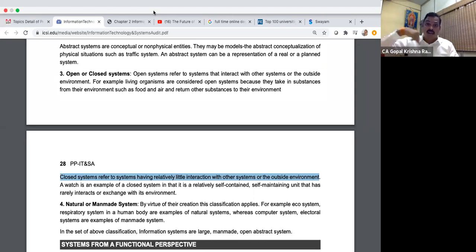Every hardware device has a unique number. That number will be registered in that particular network. If you connect an outside machine to your LAN, you can access some data from the nearby system. But if you try to log into the server, it will say you are a new person. Unless a separate user ID and password is created in the LAN for your system, access cannot be given. Even if you give your friend, who is part of your office network, his user ID and password, it will deny, because even though the user ID and password are correct, your IP address, your hardware, is new hardware, so it will reject.